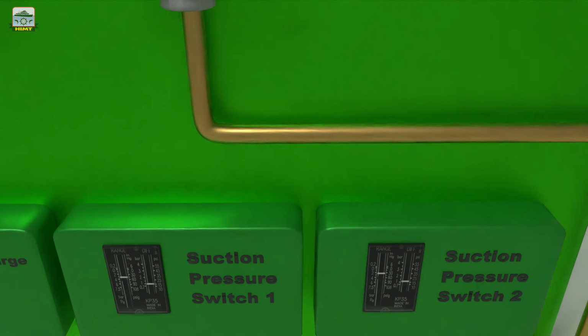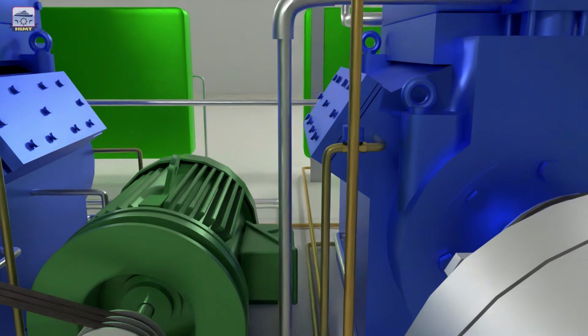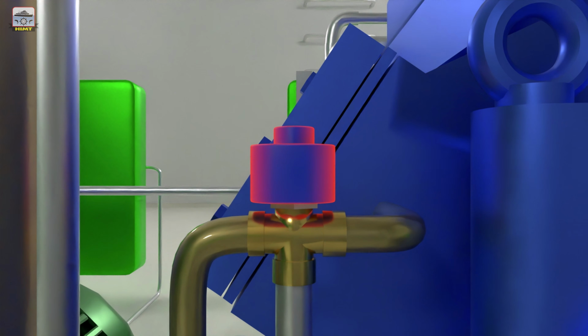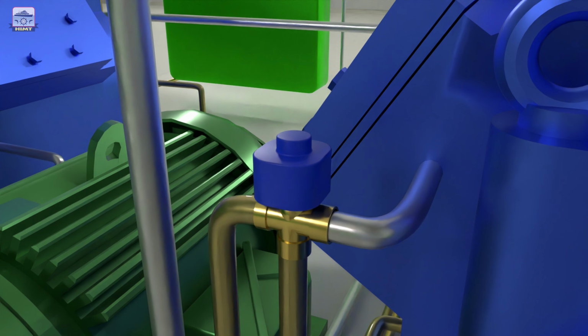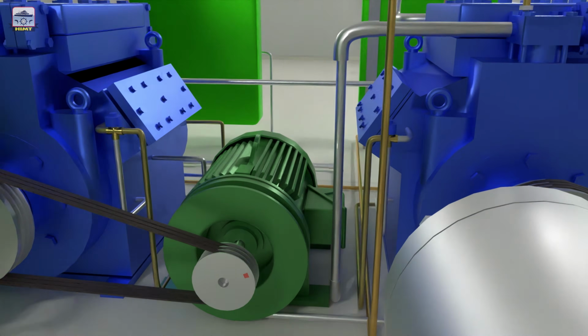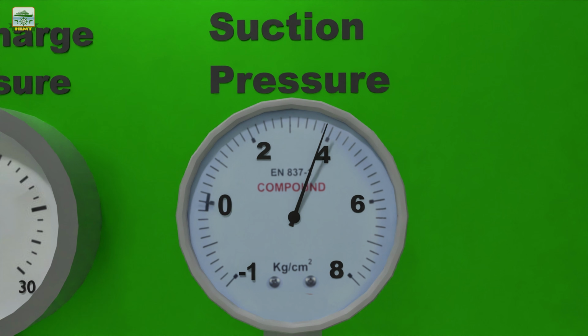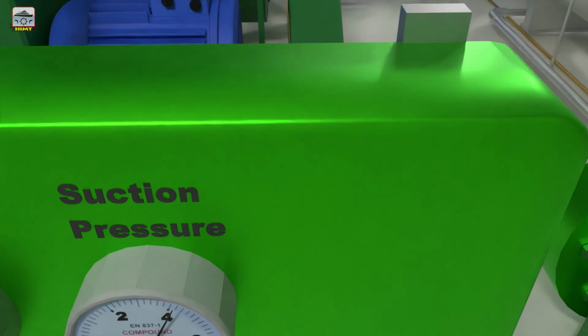At the set low pressure, the pressure switch will energize a solenoid valve fitted in the lube oil line to the suction valve lifting unit. Energizing of the solenoid valve will drain the lube oil pressure acting on the valve lifting unit, which keeps the suction valve of 2 cylinders in forced open position to deactivate the compression in these 2 cylinders. Now the compressor will be running only at 66.7% of its capacity. Because the capacity of the compressor is reduced, the suction pressure will go up.